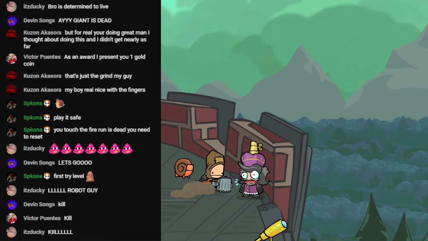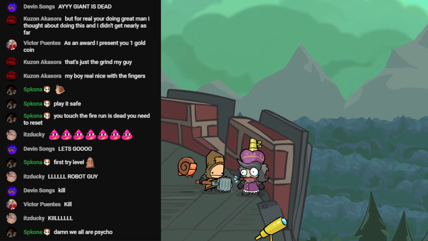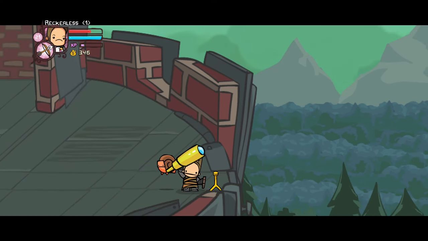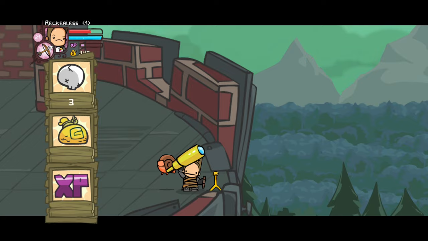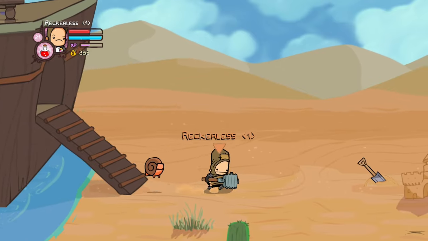I let my chat decide what they wanted to do with the industrial castle's prince, and every single one of them voted him to die. So after a 360 no-scope, I got the golden telescope and was able to progress to the next area of the game. And after one very fast boat trip across the ocean, we landed in the desert area.